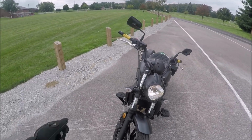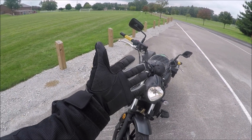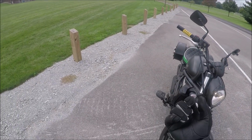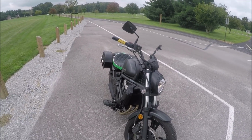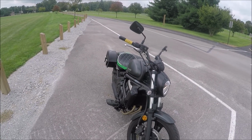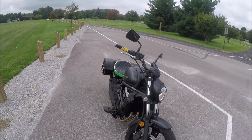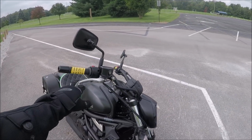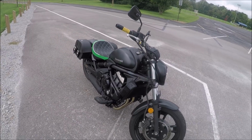To supplement this, this year I purchased these Olympia gloves. They're ones with the gel handles. I'd say that reduced it about another 25%. I was expecting that these gloves would seal the deal and limit it to more like a 95% reduction. Should feel something, probably, but it didn't. 25%. But now when I start to get a little numbness or a little tingle, I just extend my hands over the levers here, or take my hand off at rest stops and red lights and stuff. So it makes a world of difference.